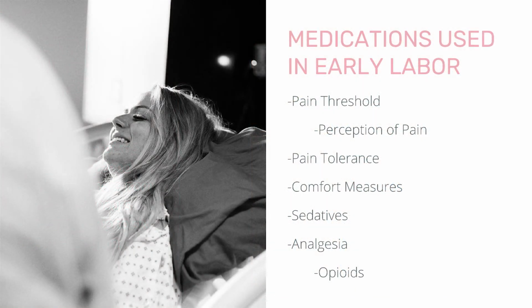And our next slide is going to talk a little bit about medications that we use early in labor. So when I talk about early, I'm really talking about not only just the first stage, I'm talking about that early or initial phase of labor. And some of the medications we use are opioid, which are narcotics. These will help the mother relax. However, they will stay in the mother's system about 4 hours. So we wouldn't want to give anything to you in labor if we thought you were going to deliver your baby within 4 hours after we gave that medication.